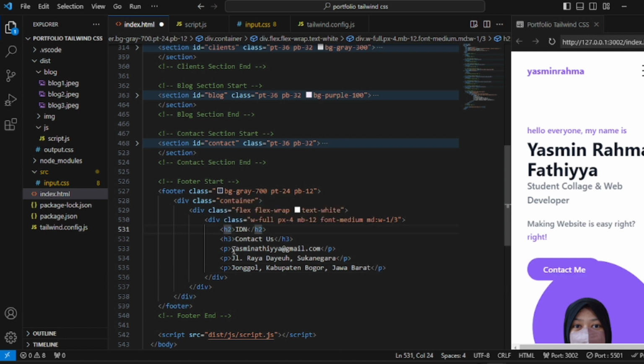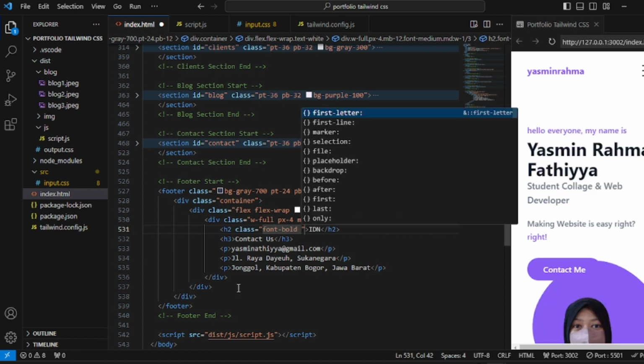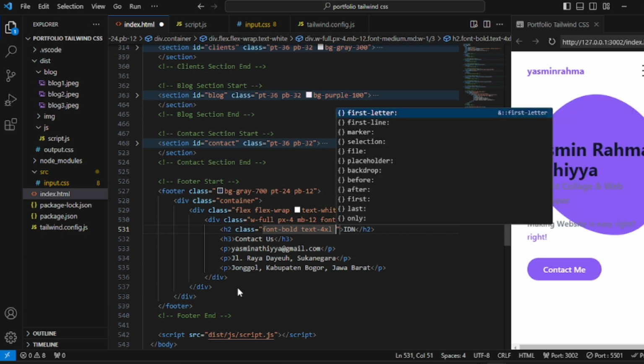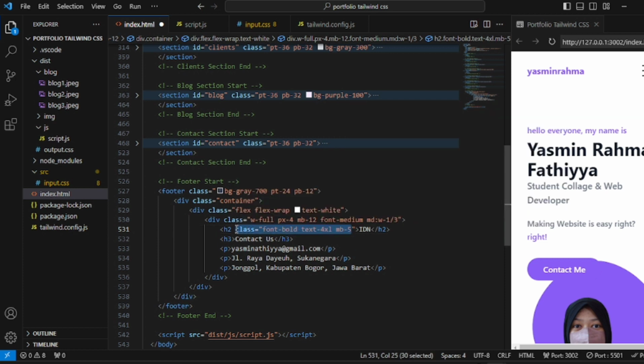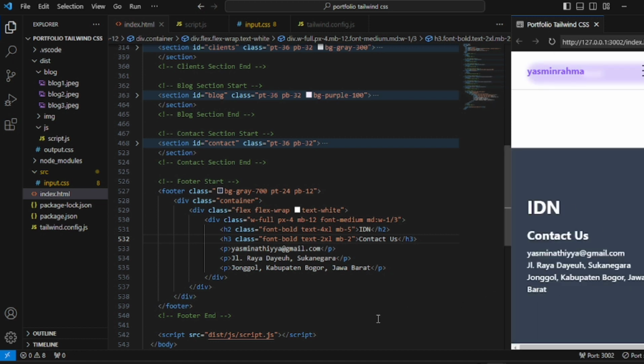And then we're going to make the class. The class is, the font is bold, and then the text is for Excel, and then margin bottom is 5. Okay, so it's the same. Just copy the class for h3, and this is 2, this is 2, like this. You can see like this. Then yeah, it comes out like that.